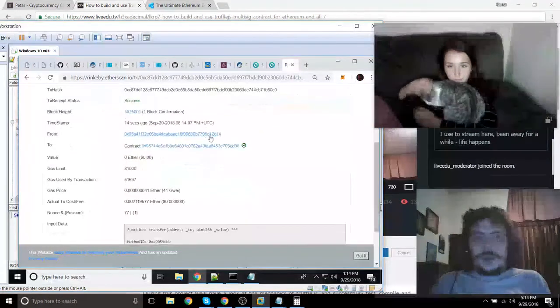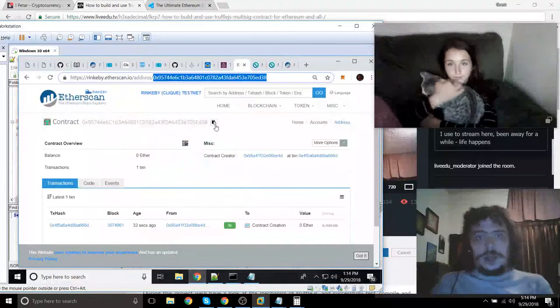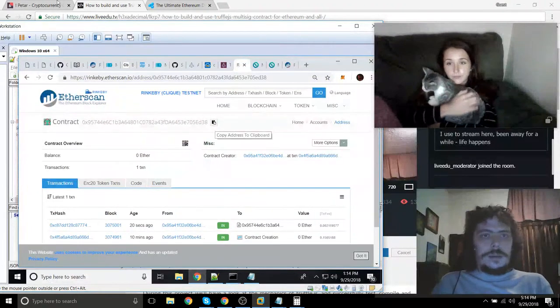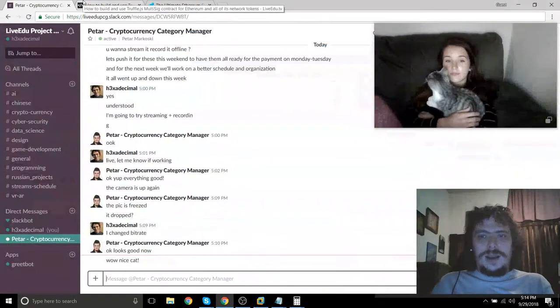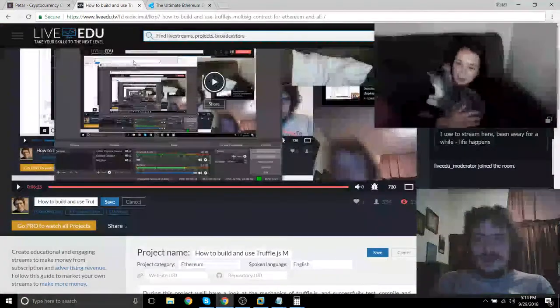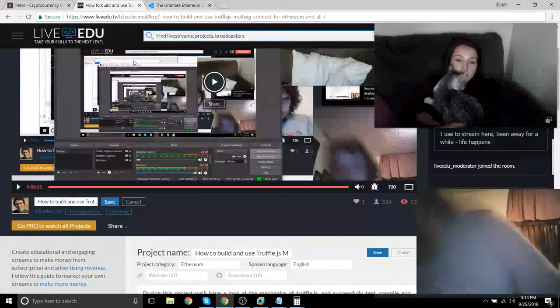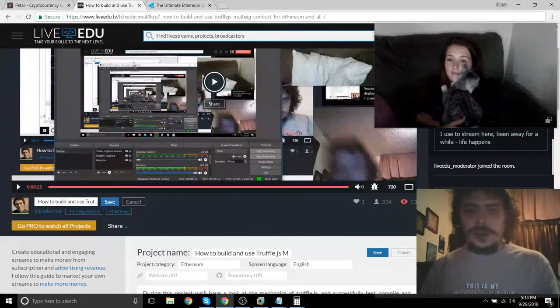In order to interact with the contract on my Ether wallet, you need an ABI or JSON interface. So I think we can find that inside our build folder under contracts. Oh, that's the wrong one. We want our multi-sig wallet build folder, contracts.